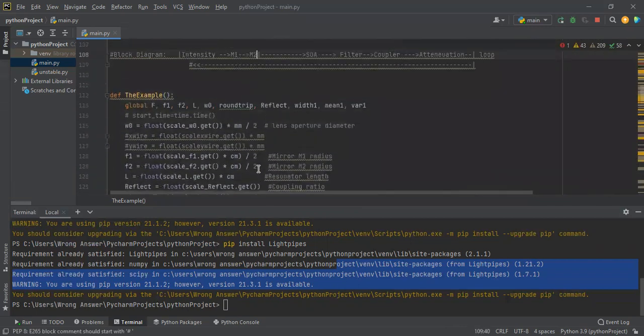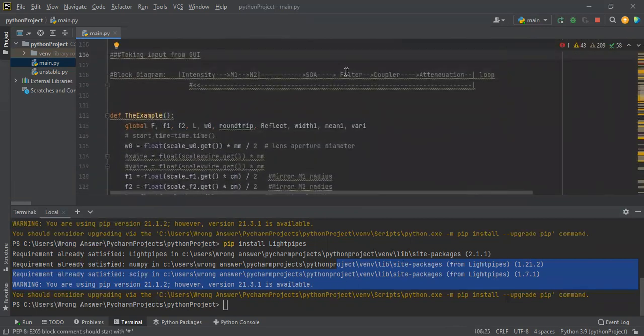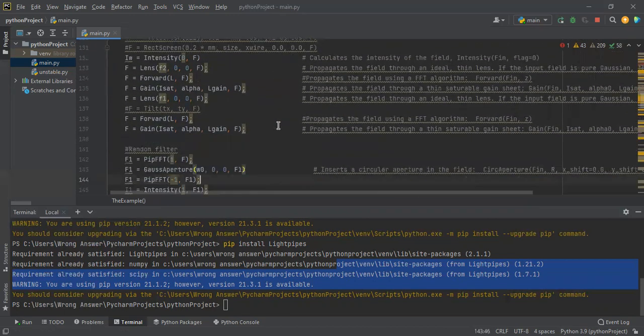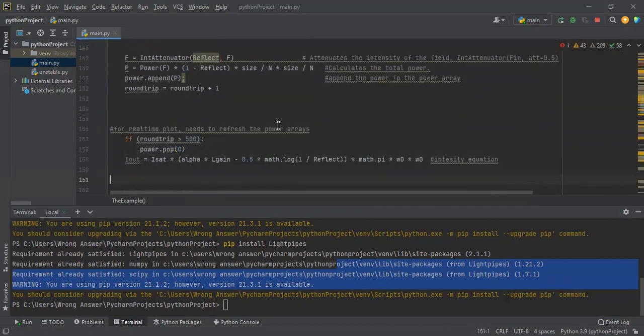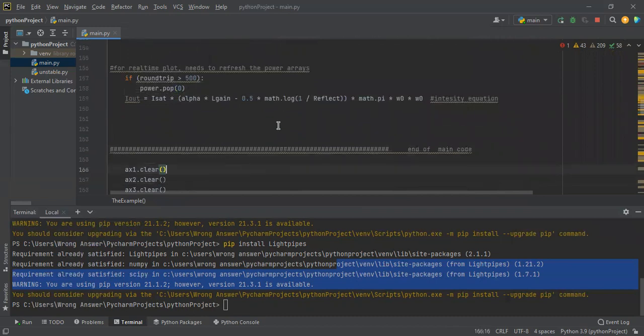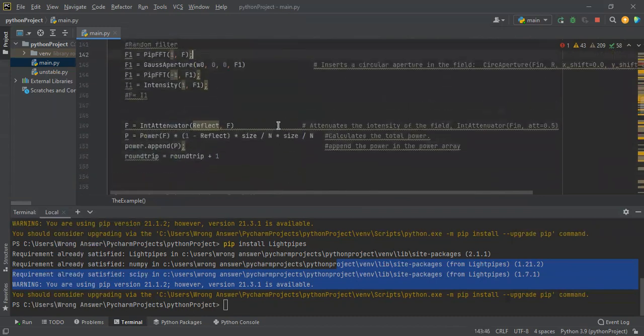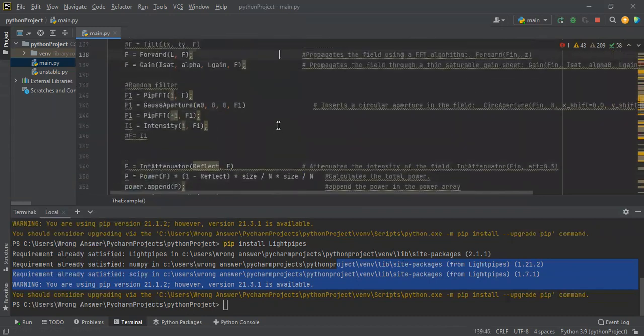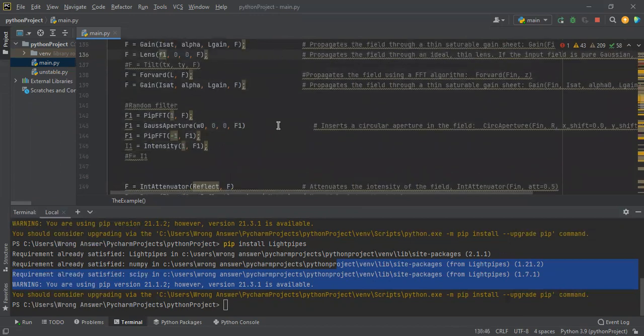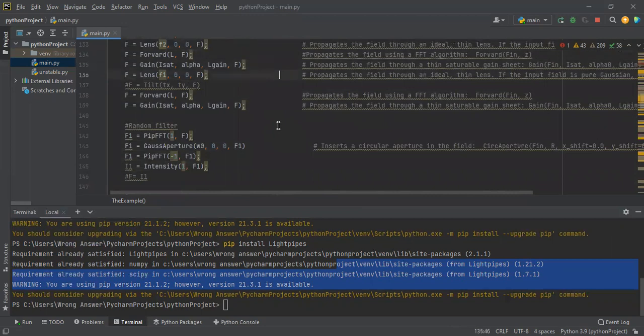After applying the SOA, I use a filter. Here is the random filter. Now our current data is in the FFT system, so you have to apply an FFT filter here.